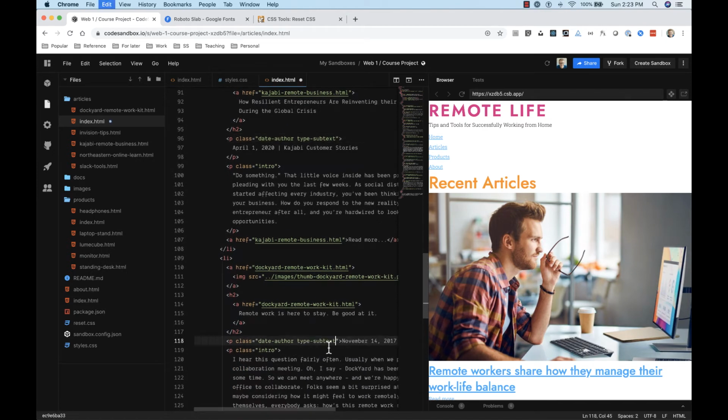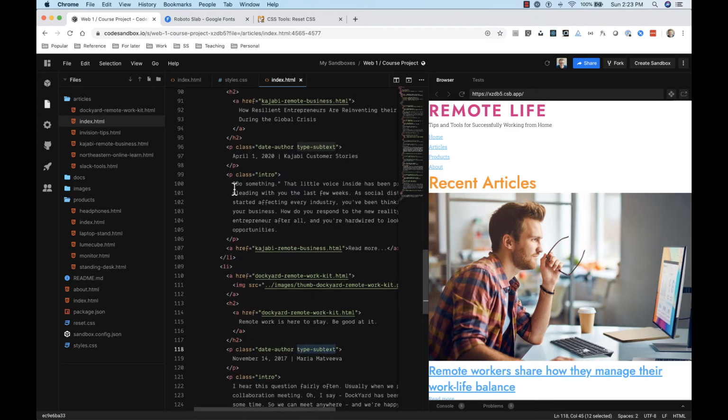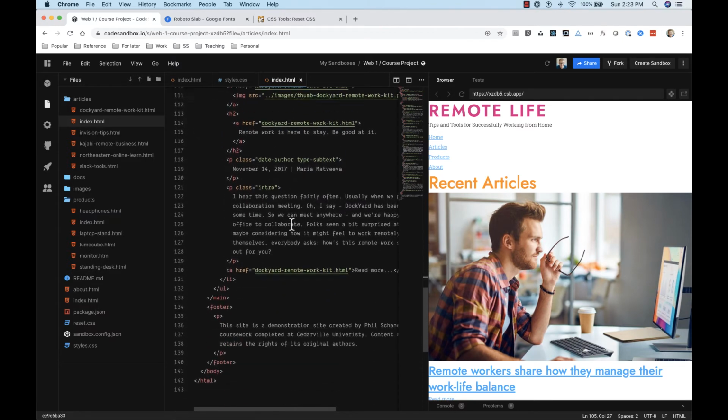Now you'll see different people do things different ways. Some would say, hey, why don't you put those type styles directly on the date author class? And that's certainly an option. What I've found over time is that it's nice to sort of isolate your type styles into a distinct tag or class selector so that you can easily look through your document and know that, hey, if that's a paragraph, it's going to get paragraph styles unless it has a type prefixed class on it that is providing an override style. So just a little tip from those who've been down the road a few times more.